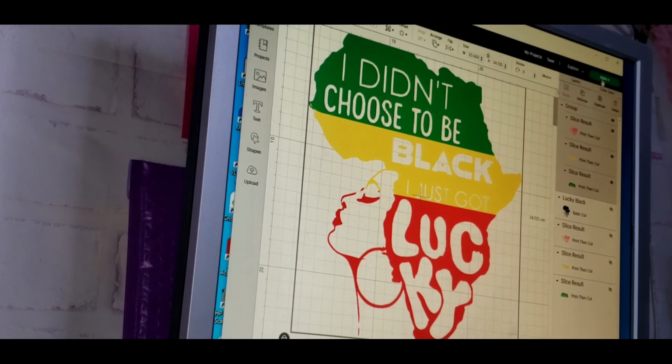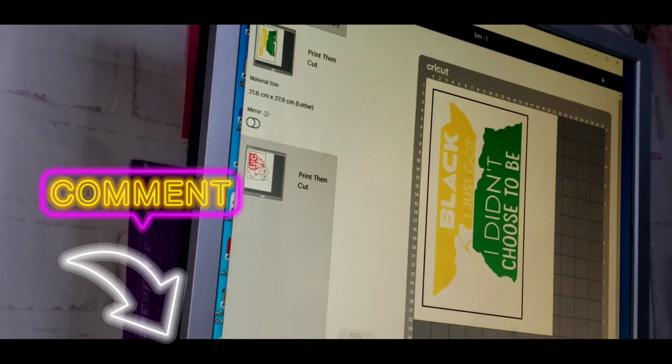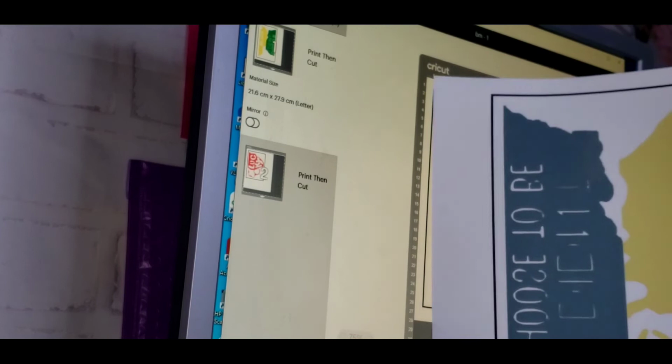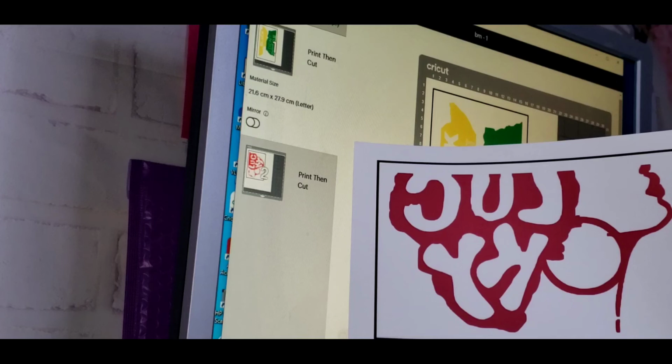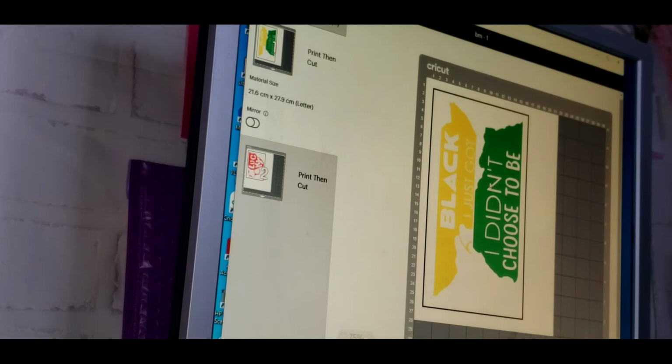So let's see if it'll print. Then that'll be the test. Same thing, even though it was grouped. I already printed that out. I'm going to show you. You see, I already printed it out. I go this way, and you know it's mirrored. And this is the bottom part. I already printed this one out as well. So I have a couple of things printed out.